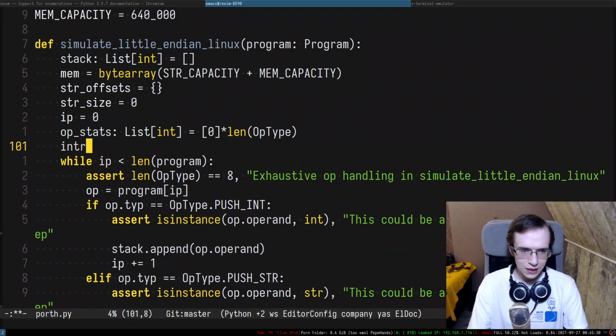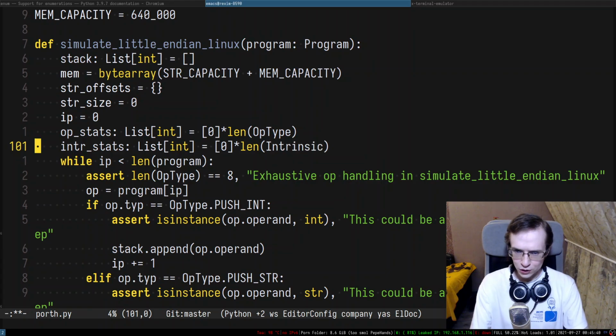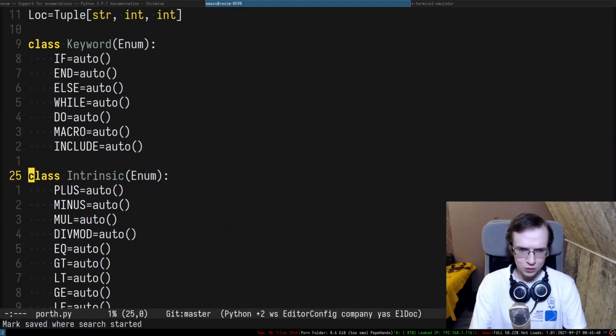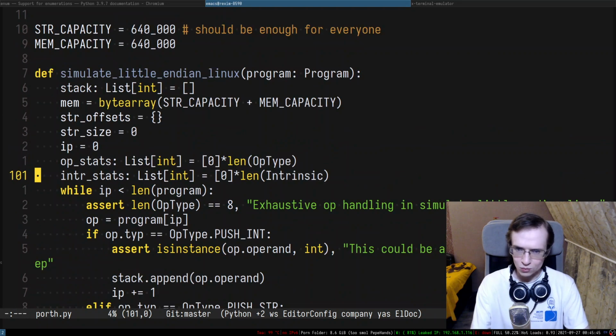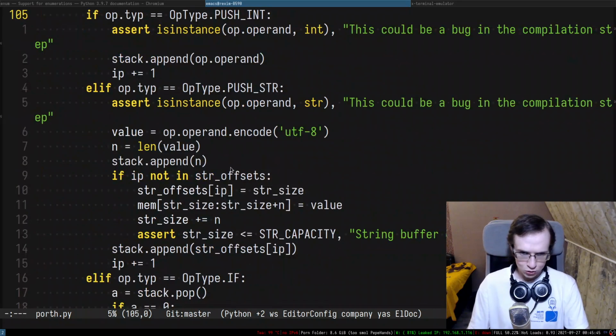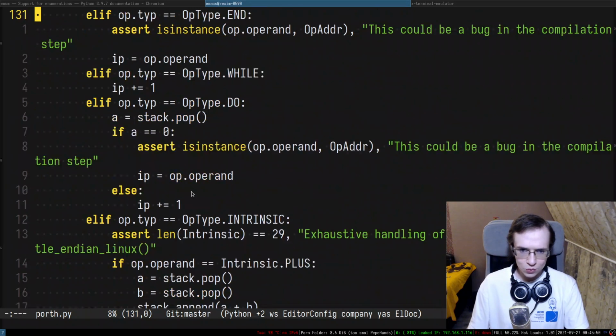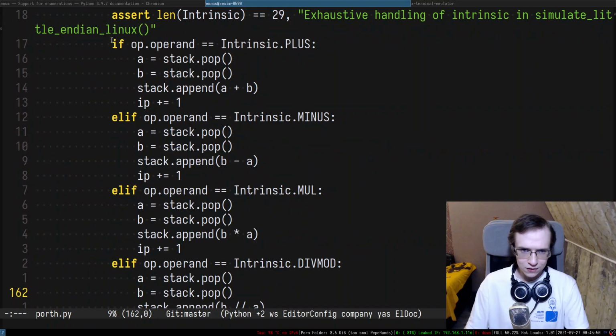So int stats, right? So this is going to list the length for intrinsic. Intrinsic is also an enumeration, and since it's an enumeration, I suppose we'll have to use int enum for this thing as well. All right, so this is where we handle intrinsics, right?